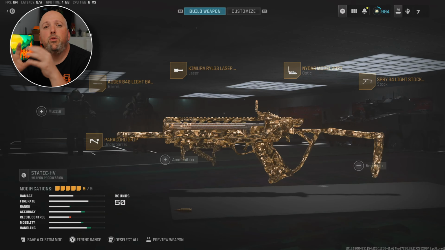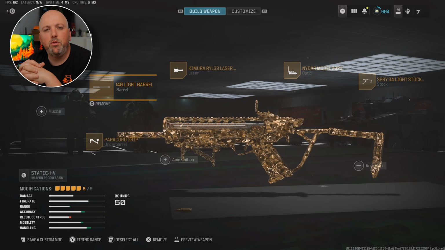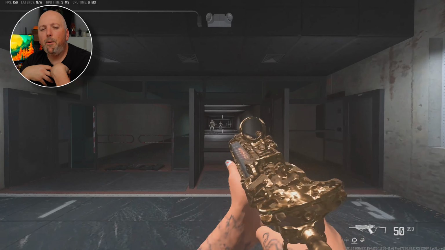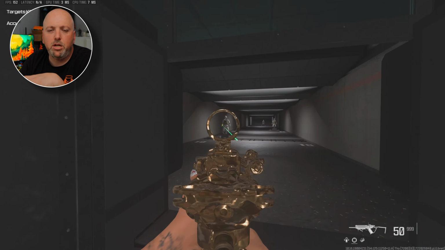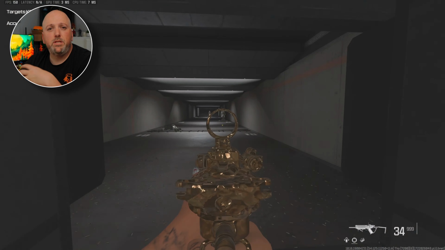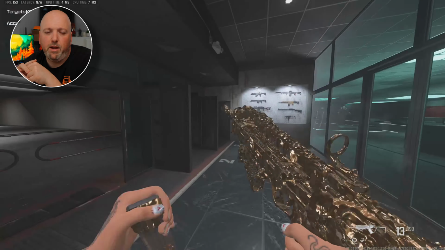Okay, coming in at number 3, we got the new static HV SMG that came through the Battle Pass. A lot of good things to go over here. One thing that I'm not really into is the iron sights here, so I always run an optic with this gun. But a couple things I really do like about this gun. No mag slot, so we have an extra attachment that we can play with. Super fast ADS at 155 milliseconds.